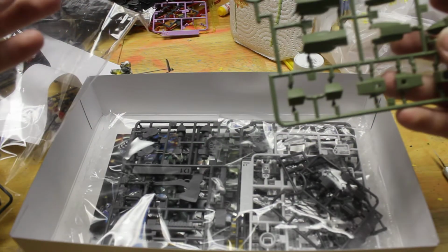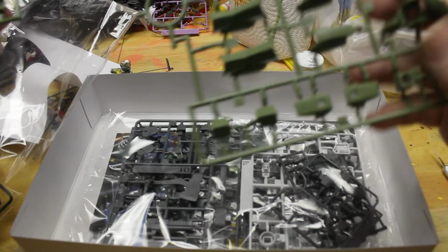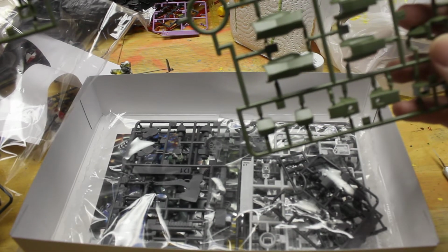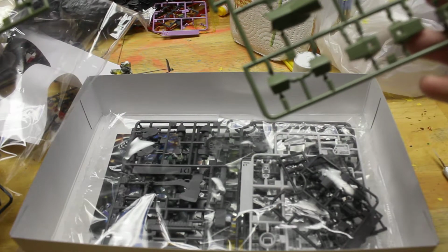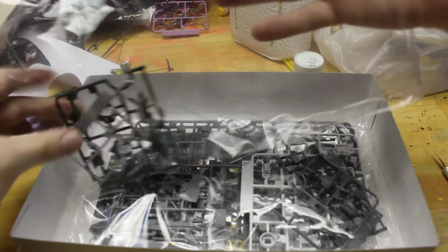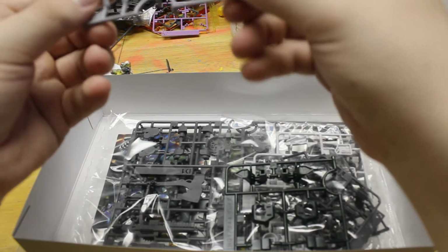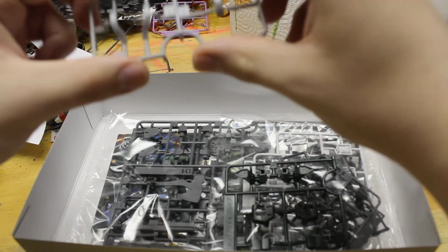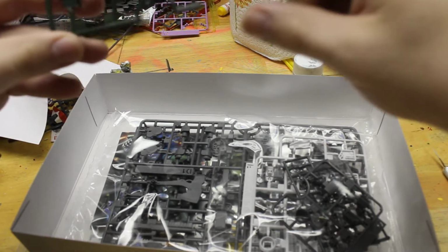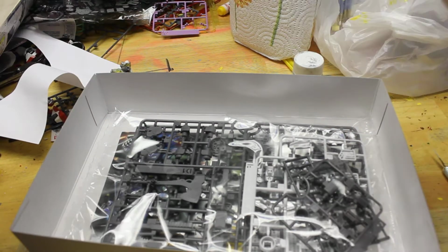Missing a big chunk of it, looks like. I think it's been a while since I built a Graze. It's been months, because I got it about a month after the original High Grade Graze came out. That was the only Graze I built, with that and the Schwalbe. Looks like we're missing a pretty good chunk of that. Also get the C sprue, which I think is all that you get on the other Grazes, and the B sprue, which I think is actually missing part. I don't know if the parts here are Schwalbe or regular Graze parts, but they're one or the other.